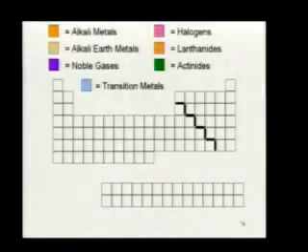Now let's break it down even more. What are the different types of metals that exist? We know that these are metalloids. We know that these are nonmetals. We know that everything over here is metals except for hydrogen. We know that these actually go right in here. Okay? And these are all considered transitional elements. And these are all considered main group elements. That's what we know so far. So you should be able to identify all of those parts.